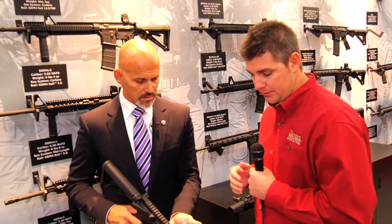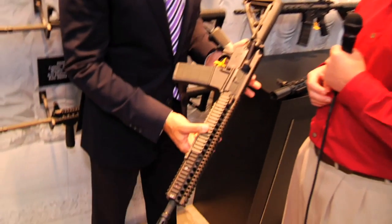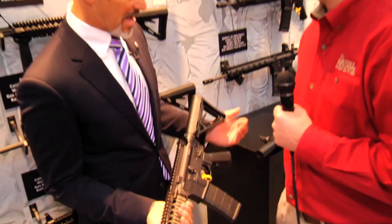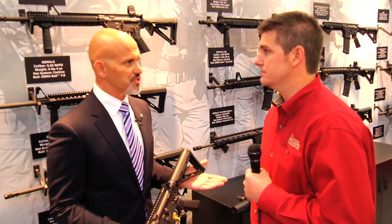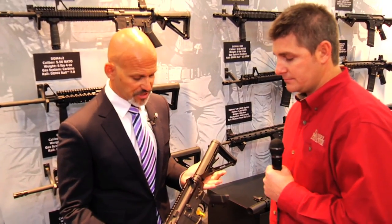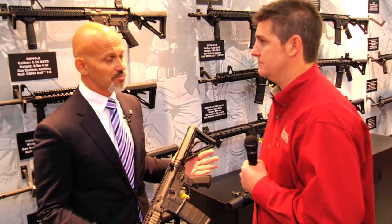It comes with the Daniel Defense hammer-forged barrels that we're famous for, chambered in 5.56 — just a real good carbine. Even with the ISR, people have been buying accessories and putting together guns all along, and that's actually where Daniel Defense has its roots — providing great rail accessories. But the reality is now we have the capability of designing full guns and providing full guns to consumers, even if they want to head to the website and build their own.